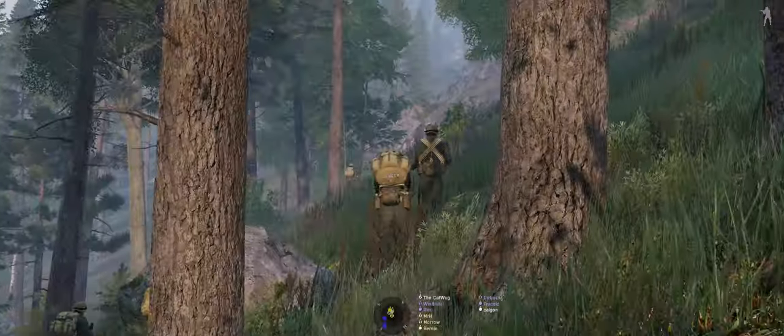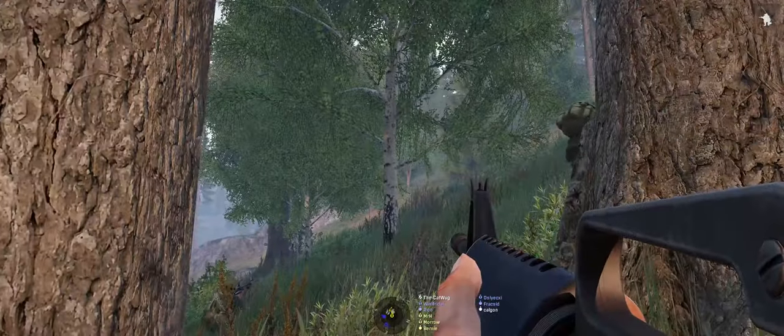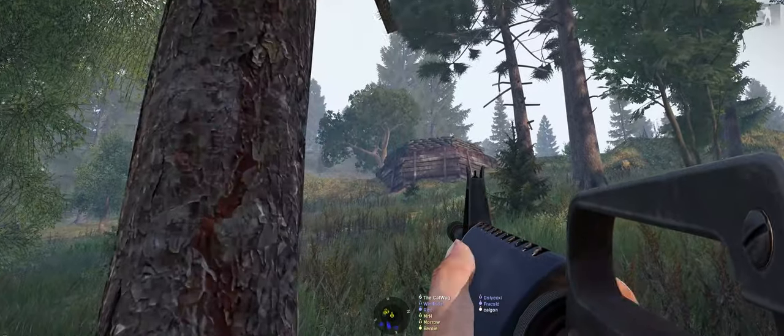Yeah, it could be raining. It could be worse. Contact upslope west. Affirm. One leads hit. That was fast. Oh shit, there's a bunker right there. I didn't see it. Bunker, direct west.